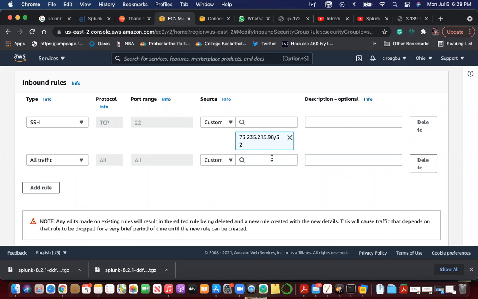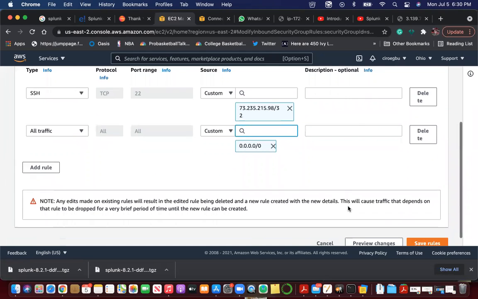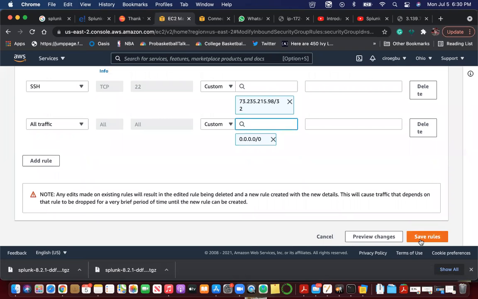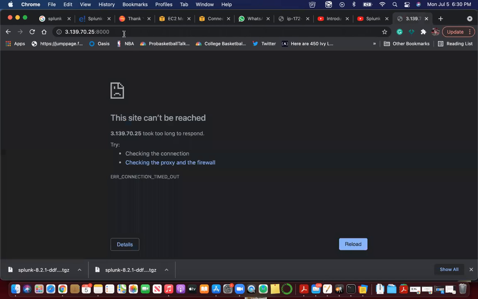Click on that. Yeah, there you go. Now save it. I think right now it's HTTP. Let's go try again. Now try again. There you go. Awesome.